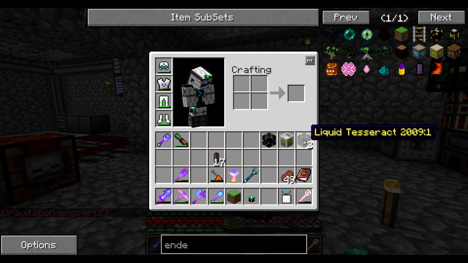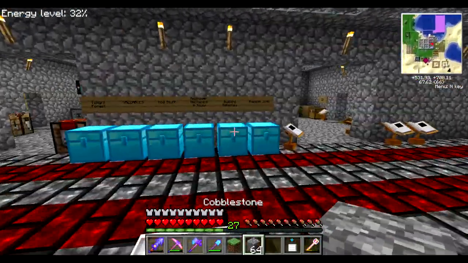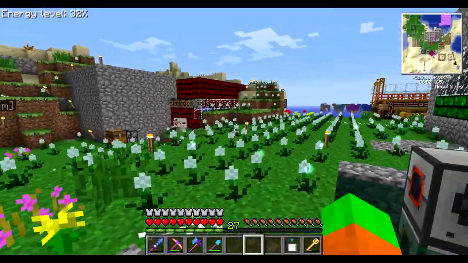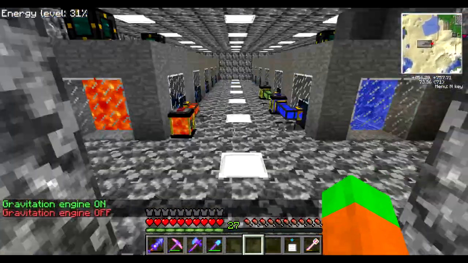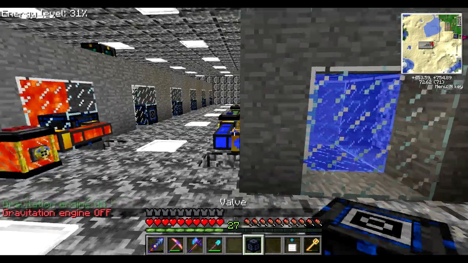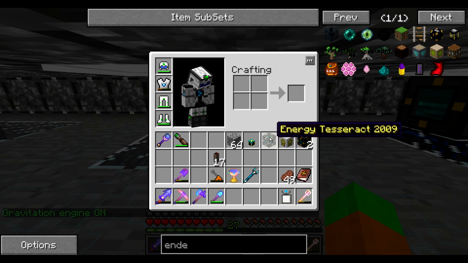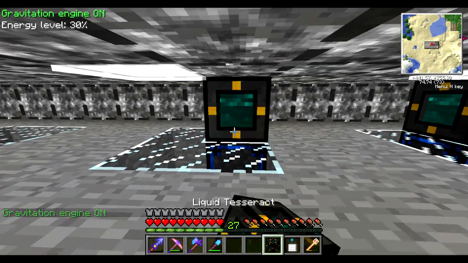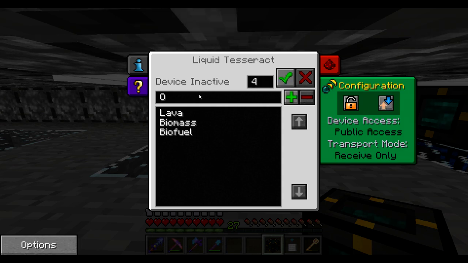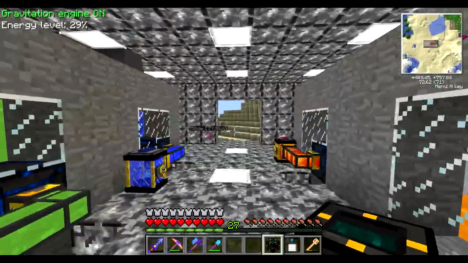So I've got myself an energy tesseract, liquid tesseracts, a spot loader, and a pump. I'm also going to get a little bit of cobblestone, so I have some sort of building material to work with. And to set it up, I'm going to need to set up the output first for my tank right here. So I'm going to need another valve. I'm going to set it up right here and turn it on, and place the liquid tesseract right here. It's going to be a new network that will be receiving only, frequency 4, and it will be oil. Alright, so this liquid tesseract now receives oil without any problem.